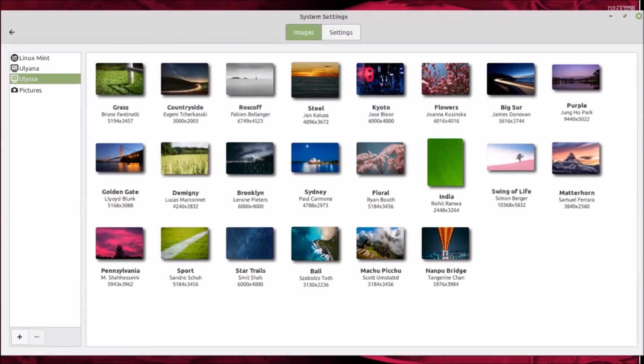And then we've got the backgrounds from the current version and the previous version. And so there's 2 other folders. They also give you an easy link to your picture folder. So if you want to get a background from there. So quite a big range. Plus, if you want to add any more at the bottom from a thumb drive or somewhere else, you can do that.